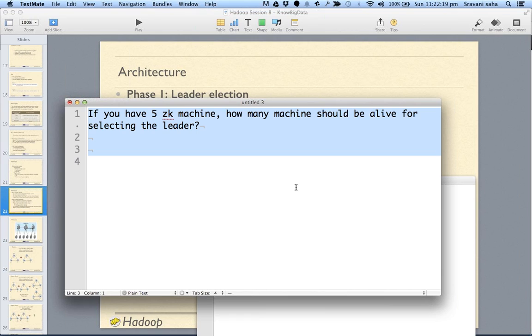In any gossip protocol, when the election happens this way, you need more than 50% of the votes in order to select a leader. Can anybody help me understand that part? Why is it so? You may elect yourself as the leader and there will be a conflict. Okay, that's a very good point.